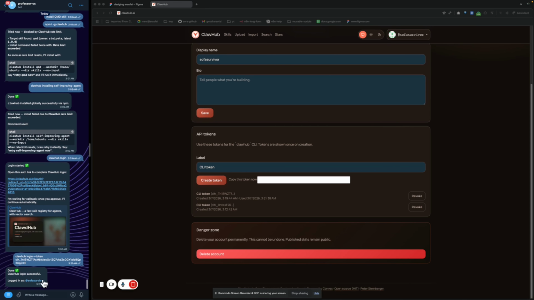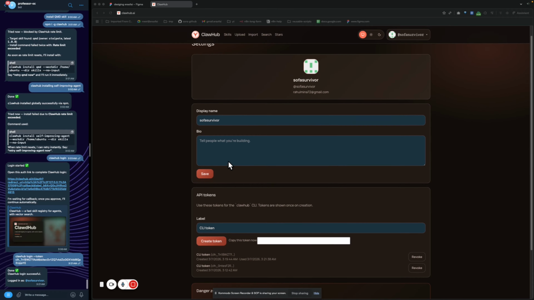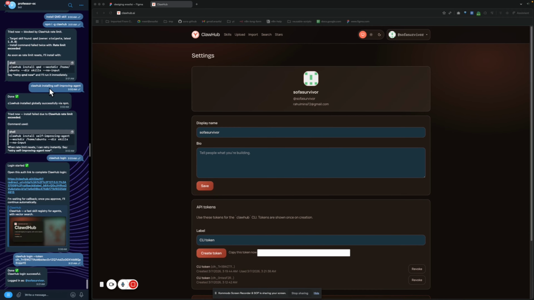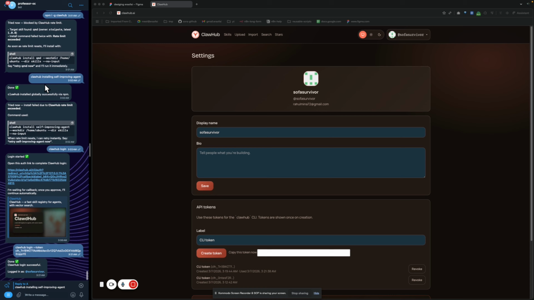Okay, so now you are logged in. It will tell you whatever your username is. Then if you install a new skill, you're automatically able to install it. So let's say I have to install this new skill of self-improvement, which I was previously not able to install. So I'll just copy this thing, and install this skill.